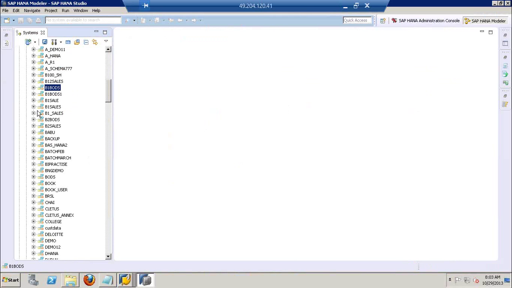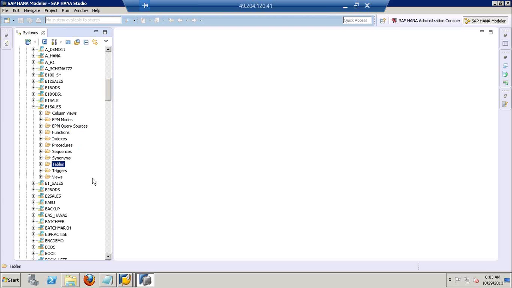If I drill down into any one of these schemas, you will see there are different folders within the schema: tables, triggers, views, procedures, indexes, functions. All of these you won't be using, but mainly what you will be using is the tables. Since it is a database, there should be some location to store the tables in the HANA database, right?